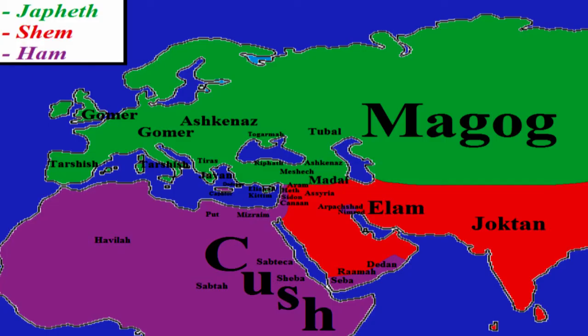Now, this is not going to be 100% accurate. This is based on my own interpretation of where I think people went, and I'm going to basically stick that up on the screen and probably zoom in or have arrows pointing to particular groups at particular times as we talk about them. But the main thing is there is no 100% accuracy as to where all of these people went.